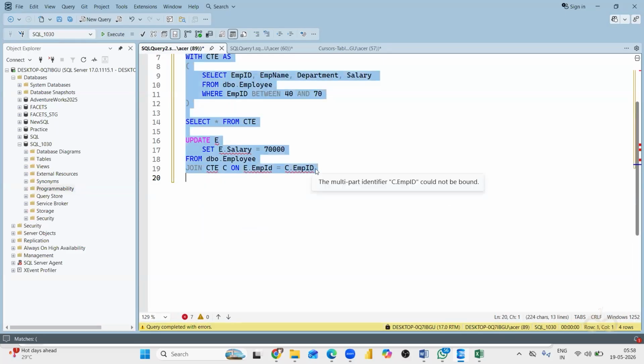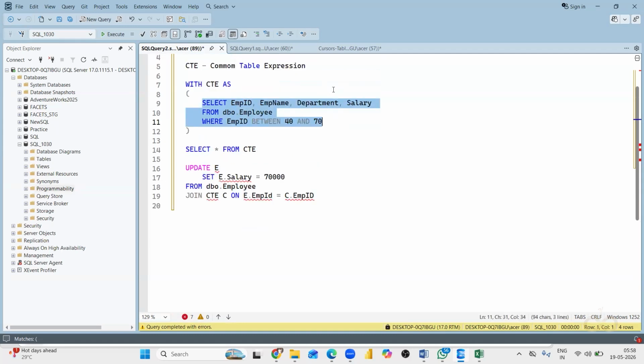So the application of this CTE: when there is a need to use your temporary data, your filtered data, this is how we are filtering the data. If you have a query to filter the data, and that data needs to be used only once, you can go with a CTE.